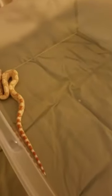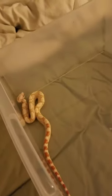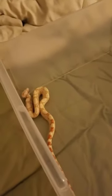Put the rat in there for 10, 15 seconds. Let it get some heat on it. Pat it dry. And then you just take the tongs and present it to the snake, and they usually take it. Like I said, the only one I've ever had not take it was the spider, which I got really small, and it was really, really scared. But it's doing really good. It's been eating for about 4 weeks.